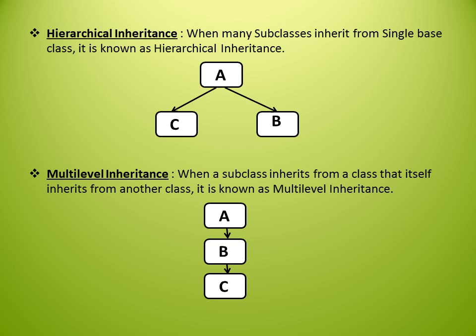And we move on to the next form, multi-level inheritance. You can see here three classes, A, B and C. We start from the derived class C. It is getting derived from the base class B, which is again a derived class of the base class A. So now you can see a transitive nature here, because the derived class C gets the properties of both the base classes, that is B and A. B, the derived class, gets the properties from base class A. So this type of inheritance is called multi-level inheritance.